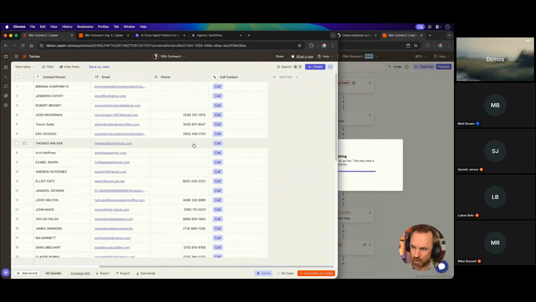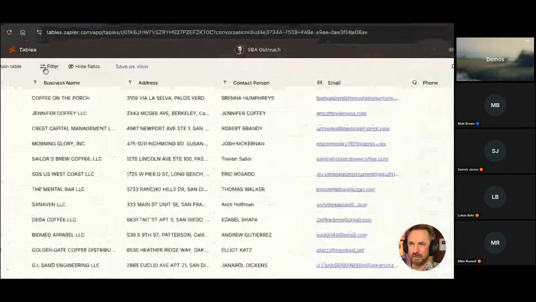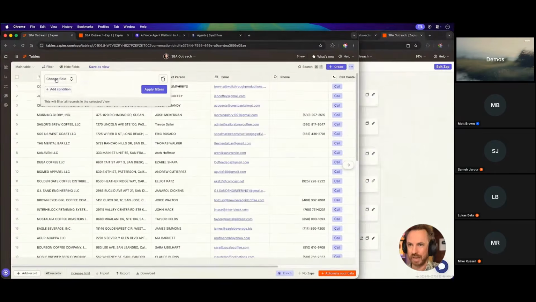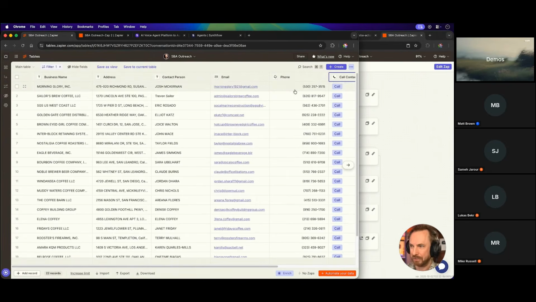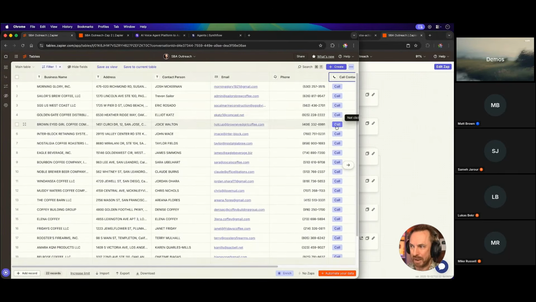But what's more, we don't want to call fields with blank phone numbers, so this is where we can make the perfect filter. Yes, all I've got to do to this table now is simply go up to the filter section up here, and then we'll choose add a condition, we'll choose a field, it will be the phone field, and then we'll choose starts with, and we'll put an open bracket because every field with a phone number starts with a bracket. And boom, now we've got a list ready to go and ready to call at the click of a button. All right, this is great and all that, but does it actually work in practice?